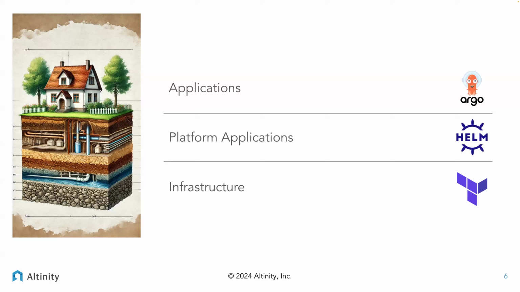And of course, we know that we have our DevOps tools for this, right? We have Argo CD for deploying the applications. We might be thinking we'll use Helm for all of our platform applications, because that's the tool that the SRE team wanted to use. And of course, Terraform, right? The hint is in the name there, Terraform. It's the base layer of our infrastructure. We're moving the dirt around, getting things ready for construction. But it's still a little bit more complicated than this. And so we're going to dive into that a little bit in our real example that's coming up.